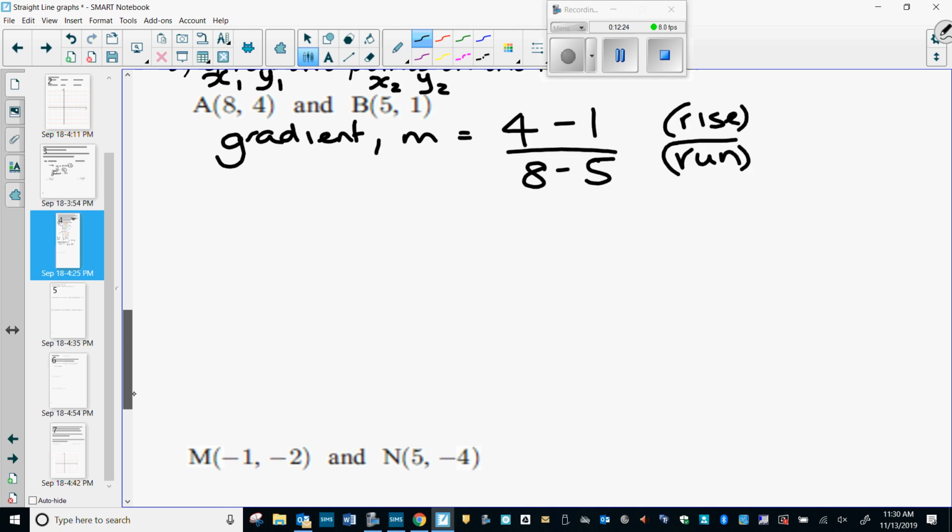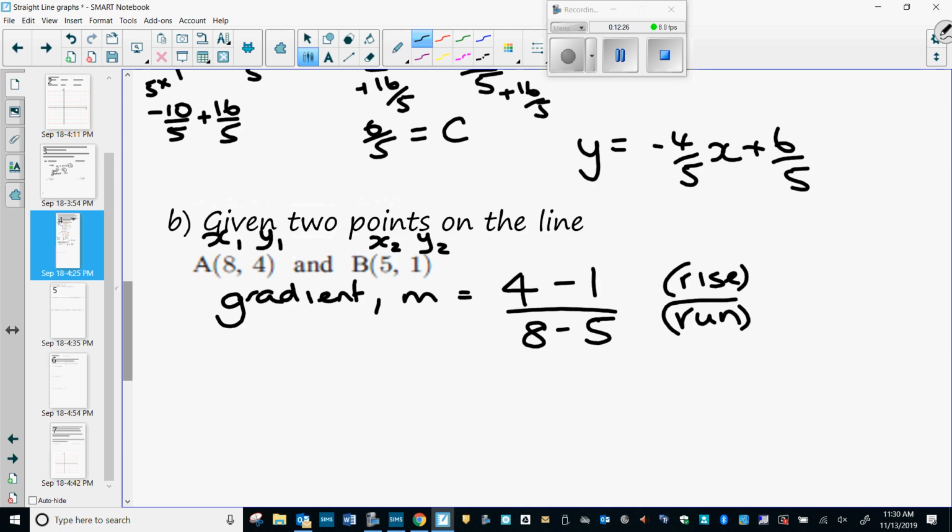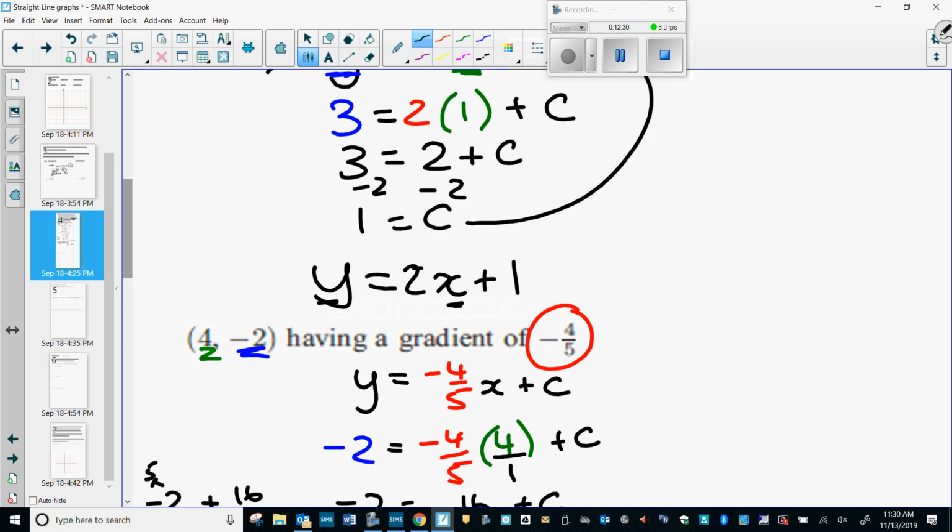So this is the situation that I'm saying to you. In a question, you will either be given something that looks like this, and you're like, brilliant, they've already told me what the gradient is, I don't have to do as much work. So for this one, you're trying to get the gradient and the y-intercept. Yes. So we have to do more work for these ones. So when you see these ones, you're like, oh, I've got to do that extra step.